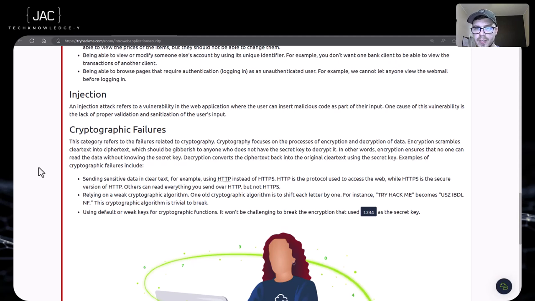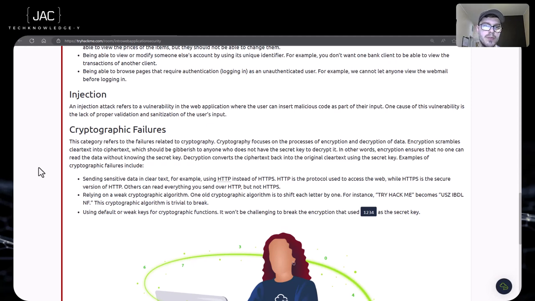Cryptography focuses on the processes of encryption and decryption of data. Encryption scrambles clear text into ciphertext, which should be gibberish to anyone who does not have the secret key to decrypt it. In other words, encryption ensures that no one can read the data without knowing the secret key. Decryption converts the ciphertext back into original clear text using the secret key.